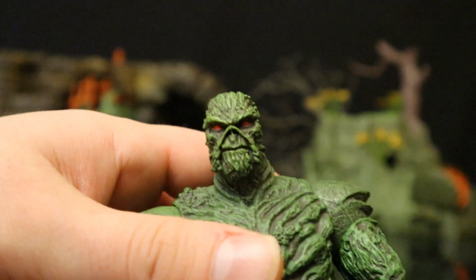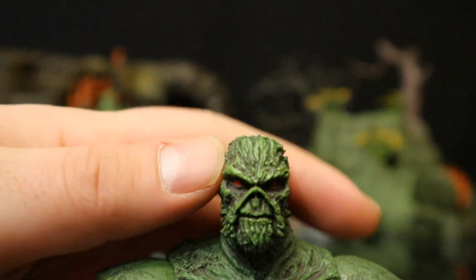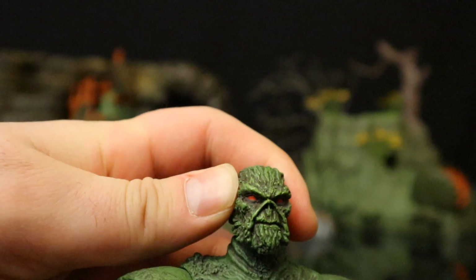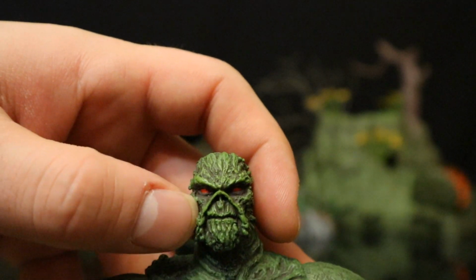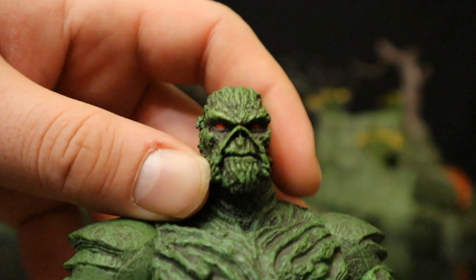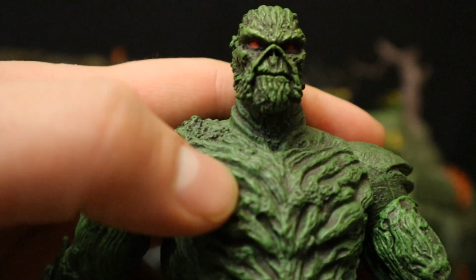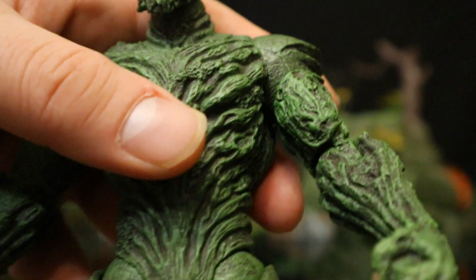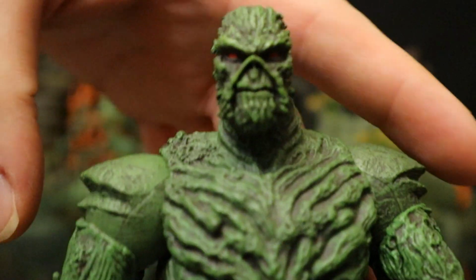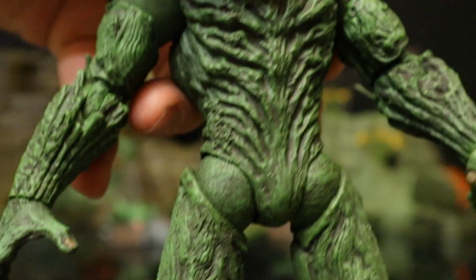As you can see, his face here, he's got red eyes in all the little crevices. He's got some dark shading, not just solid green, which I really do like. He's got this sort of stereotypical mustache looking thing above his nose going down. Looks like I imagine a Swamp Thing to be. I like the dark and all the crevices they painted on there. They could have just made this guy solid green, but they sure didn't do that. I must say I'm not really feeling the shoulder pad looking things. Beyond that, I'm liking almost everything I'm seeing so far.